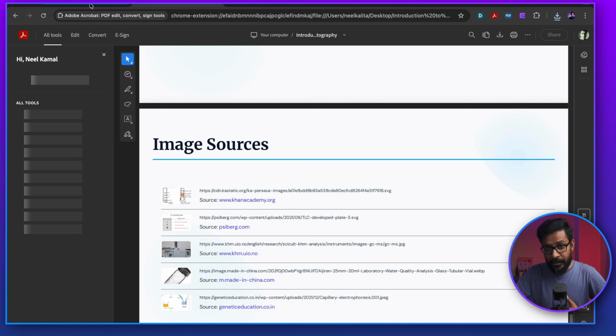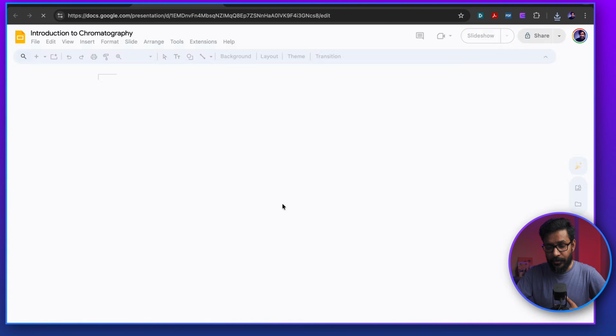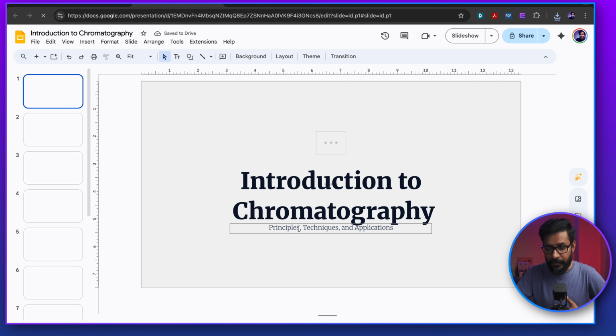All right. The second option is you can export your presentation to Google Slides. Simply hitting this export button will generate a Google Slides file. So it is creating the slides, meaning Google Slides, and it will be available as Google Slides. Let's see. It will take a minute or so. You need to have some patience in doing this. So it's ready now. Go ahead and open the slides. So you have these editable slides ready.